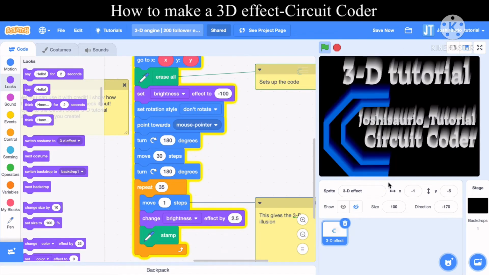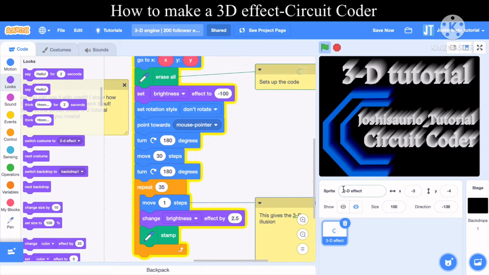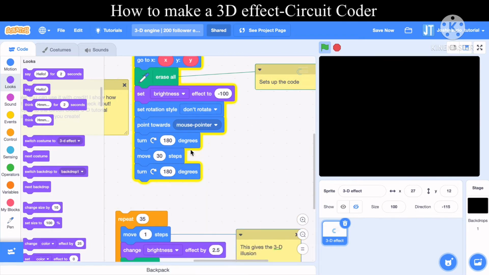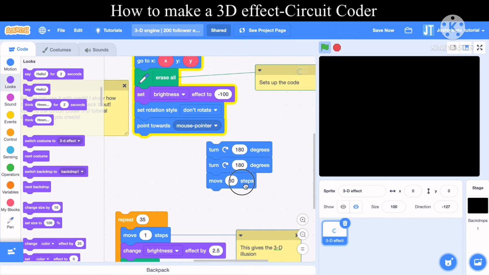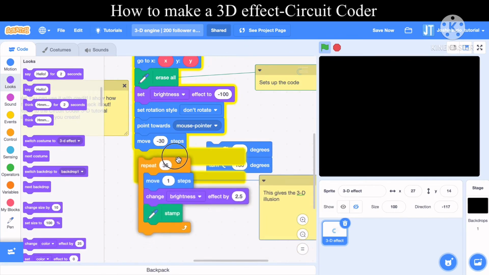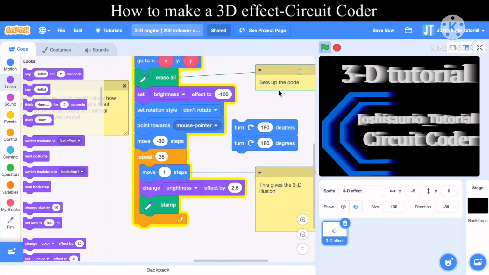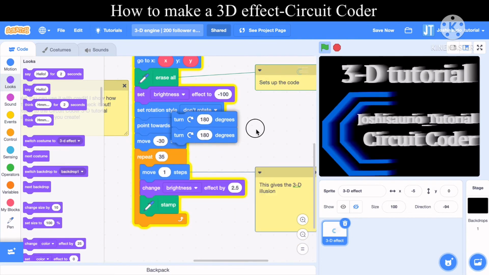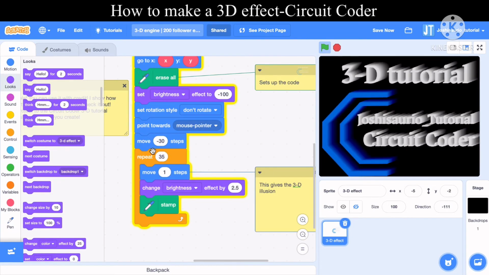Then it will turn 180 degrees, okay? So it will turn back, move 3 steps, and then it will go back, okay? This will be so that it moves back, okay? I made this, but if you want to save more blocks, you can also add -30 steps, and it will do the same thing, okay? I just like this way, but you can also leave it as -30 steps.